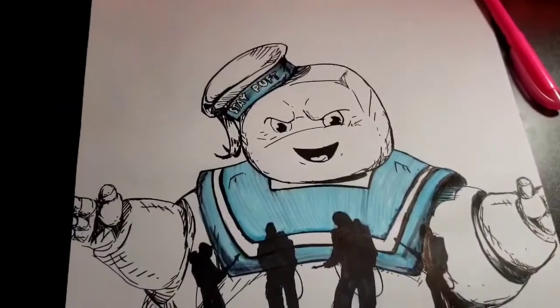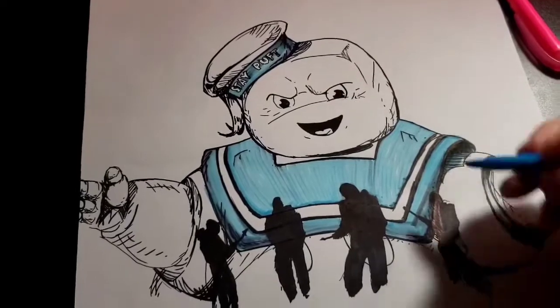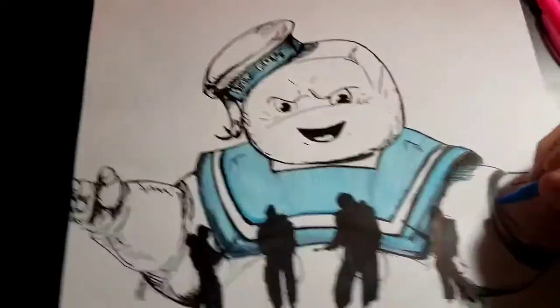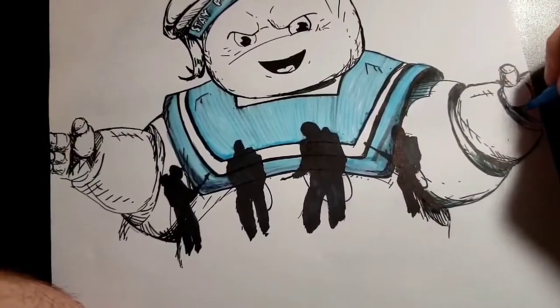Alright, so I started adding the blue on the bib here, and then I realized it looks pretty cool once you start mixing these colors here, so I'm going to use it as shadowing too.